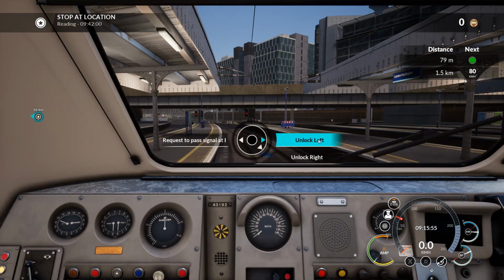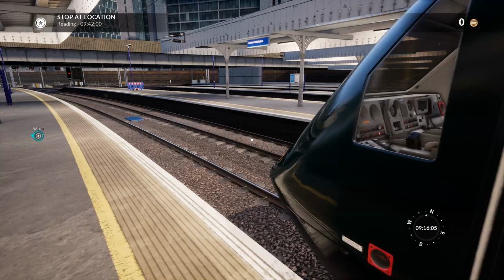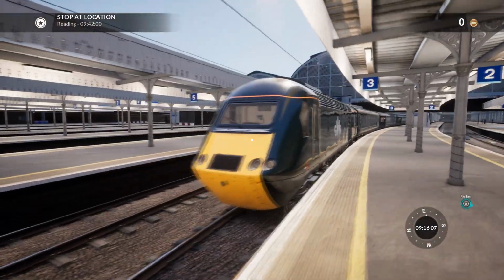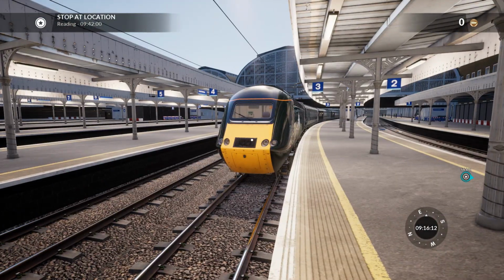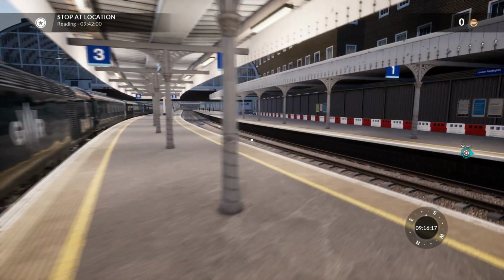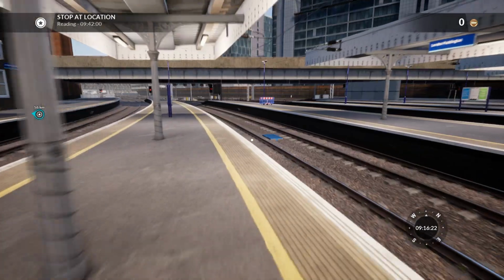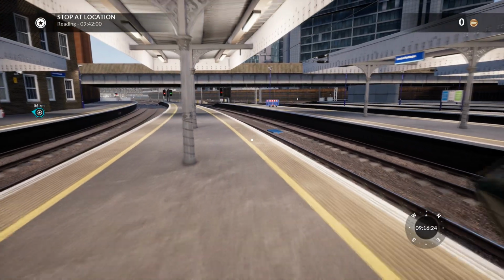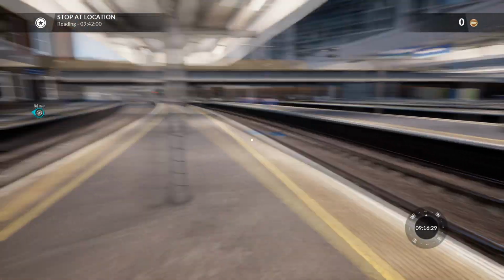So yeah, what I'm going to do is unlock the left-hand side. I'm gonna press E. Now in this one, it's got first person, if you didn't know about that. For this, it's gonna have a nice look at the HST. Seems like a shorter train, though that is a longer platform down there. Whoa, did those just pop into existence? Am I smoking some weird shit? I'm probably smoking some weird shit.